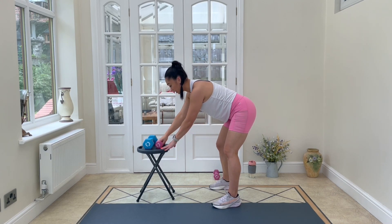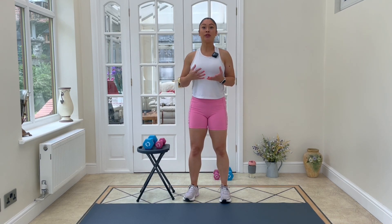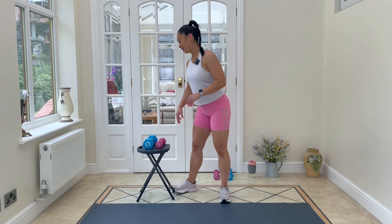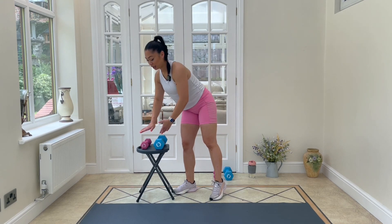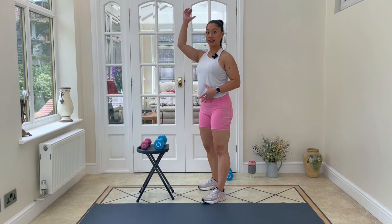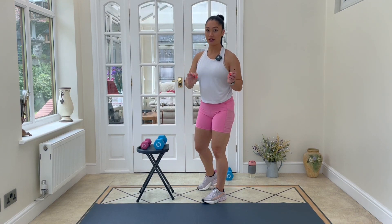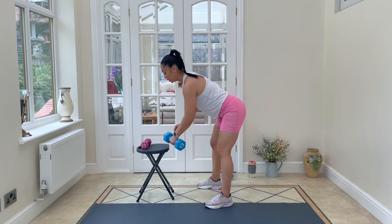We're taking a little rest. We're going to repeat all of that one more time and build a little on it — moving a little stronger and more confidently. We're going to use our heavier dumbbell first, put the lighter dumbbell to one side. Starting off with a single arm row, then the triceps — I'm going to add a little more to those triceps, so stay focused and keep following along. Five seconds, let's get set up.